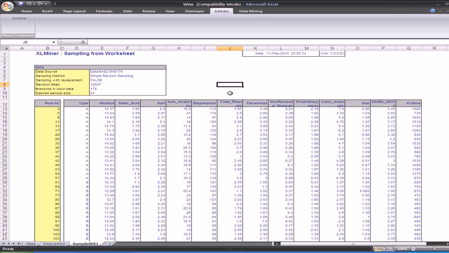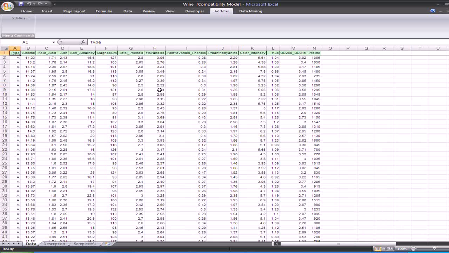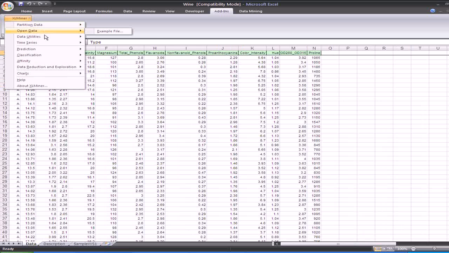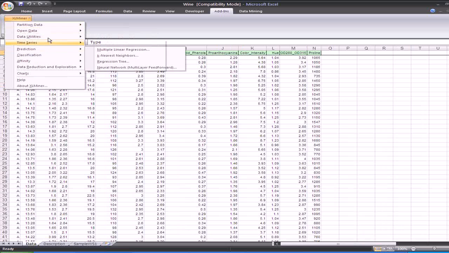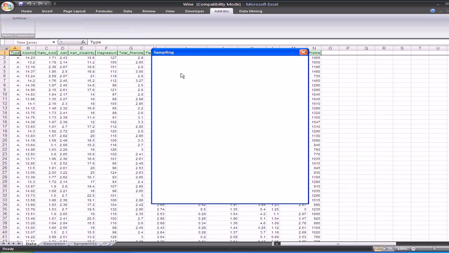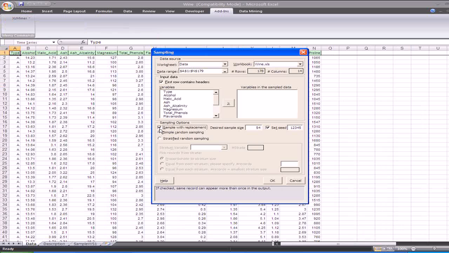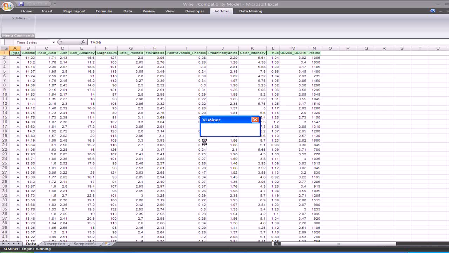Let us now look at how to create a stratified sample. We can also create a simple random sample along with replacement. Here let us check the sample with replacement option, select all the variables, set the sample size as 50 and click on OK. The sample is being created with replacement.